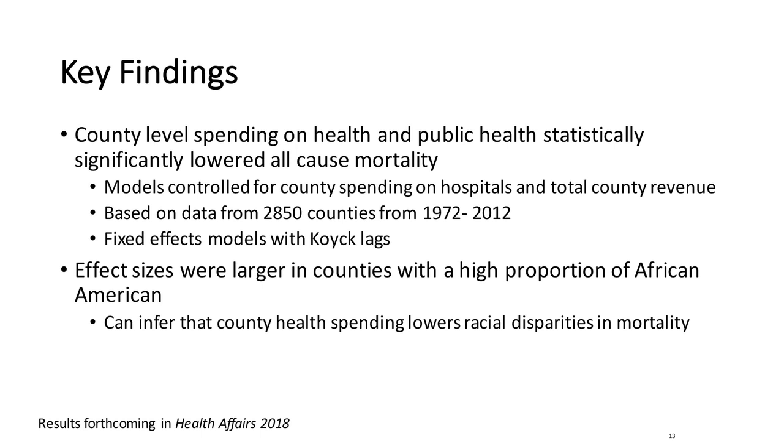Now, one of the things we'd have to control for is, are the counties rich counties or poor counties, and are they spending on other things? We find that when they spend on public health, they spend on hospital care as well, and the more they spend on public health, it's because they have a lot of money that year. So we controlled for their total revenue that year and what they were spending on hospitals, and sure enough, we still found an effect on mortality.